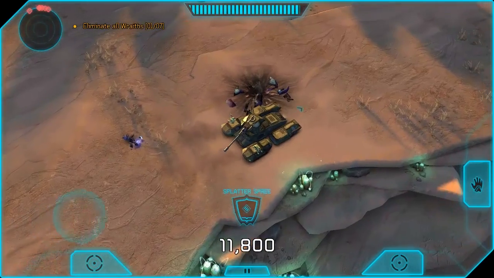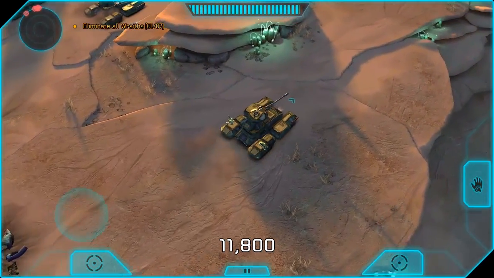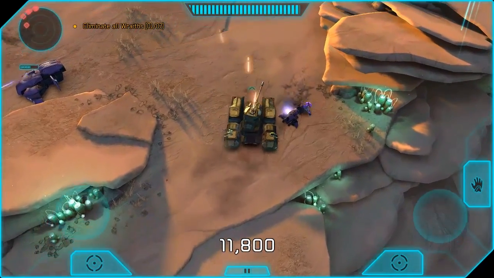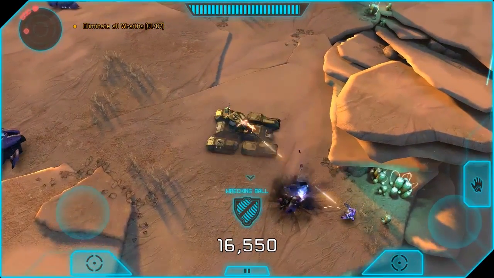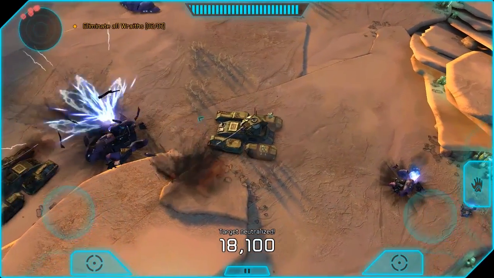So essentially, we killed a lot of Covenant, Covenant killed a lot of us, and we've only got 8 little vehicles left. But I don't care. I'm in a Scorpion tank. I'm just going to have fun going around, blowing up as many ghosts and wraiths as possible to get a great multiplier and just get tons of points.